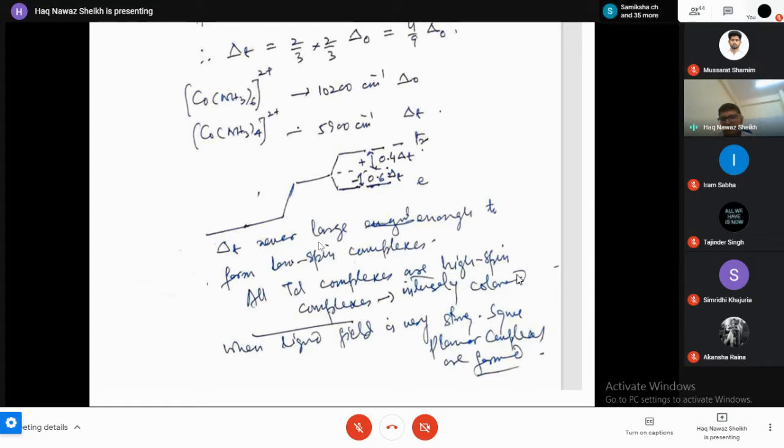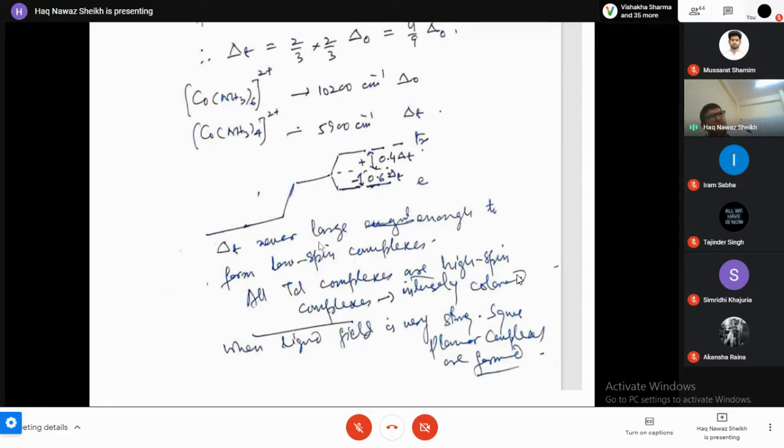For example, the complexes listed here, cobalt hexamine and cobalt tetramine, both have the same metal ion, same oxidation state, same ligand. The only difference is one is hexa coordinate, the other is tetra coordinate. The tetrahedron complex, the second one, will be intensely colored, whereas the first complex will not have such a deep color. We will talk about that later on, but just remember right now that tetrahedron complexes in general are intensely colored as compared to their octahedron counterparts, because when the center of symmetry is lost, the d-d transition becomes more intense.